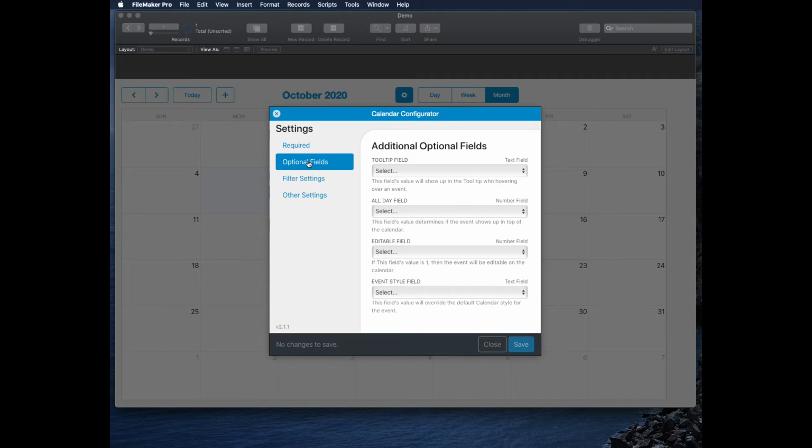Then there's also optional fields that you can get. So if you want a tooltip, you can have that. You can have a certain field if you have a checkbox for all day, for example. If the field is editable, a checkbox for that. A style, so if you have it like a blue or green, we saw that dark blue kind of thing. I don't see a tooltip field, so tooltip might be the description. If you hover over it, I can actually show a tooltip on the JavaScript, which is pretty nice.